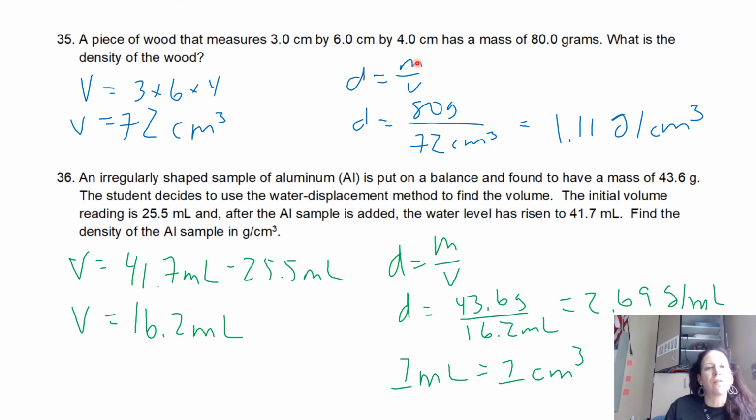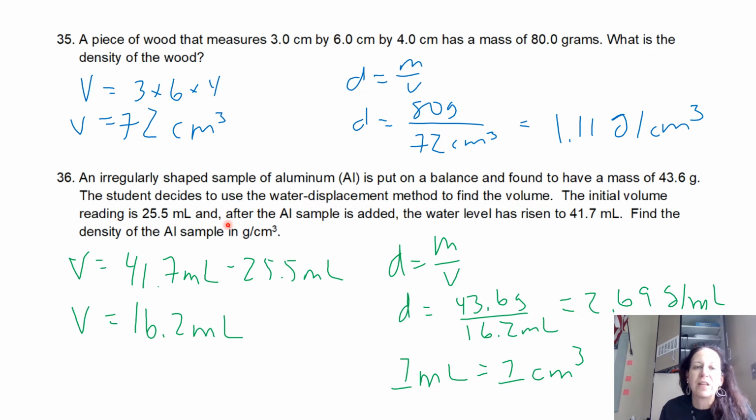This is density. The formula for density is mass over volume on your reference sheet. It's weird. It's like mass equals density times volume. It's just rearranged a little bit. This, you need the volume of the wood. The wood is apparently a block, so 3 times 4 times 6, commutativity, is 72 cubic centimeters. So we have 80 grams divided by 72 cubic centimeters for 1.11 grams per cubic centimeter. The units come out of the math there.